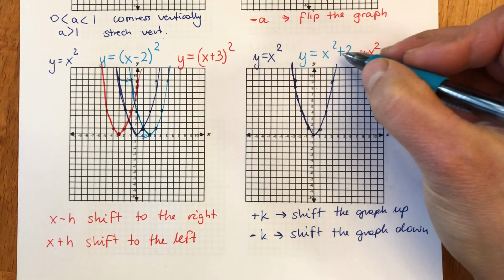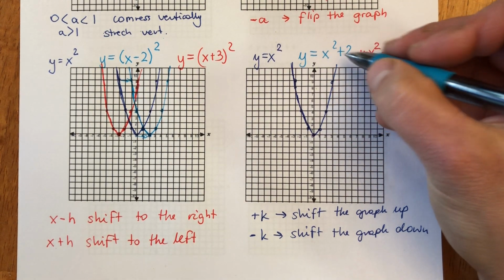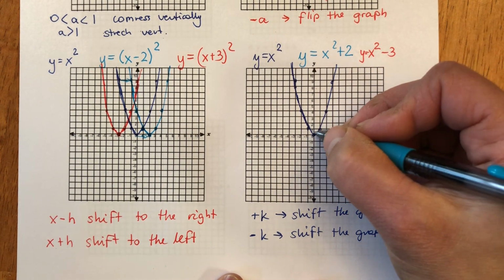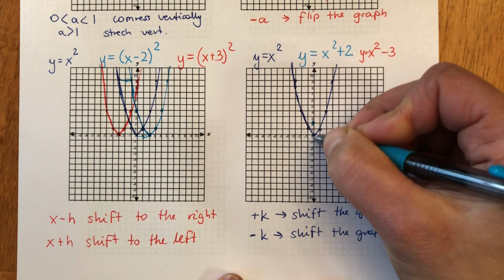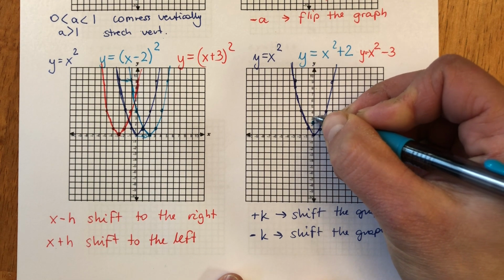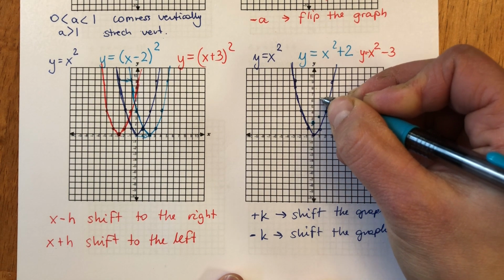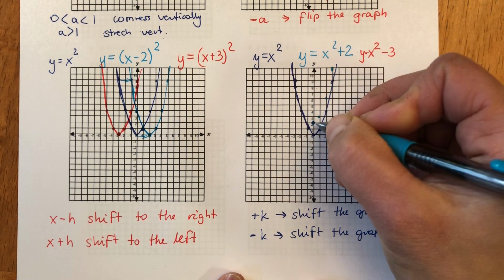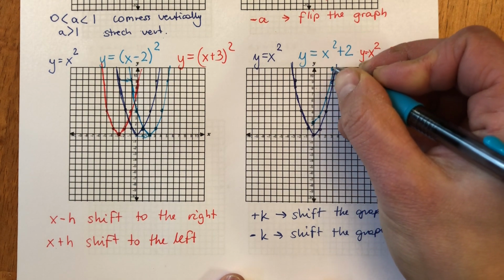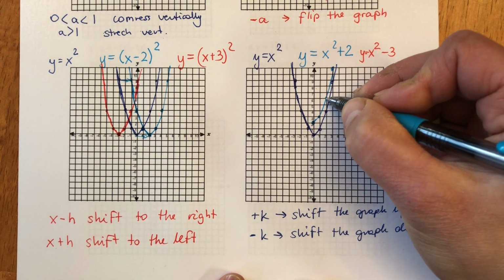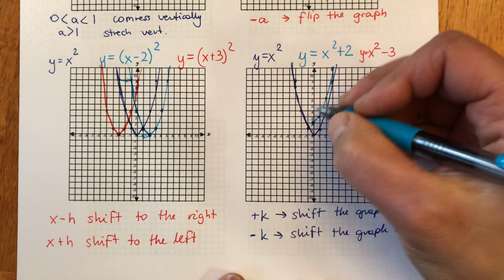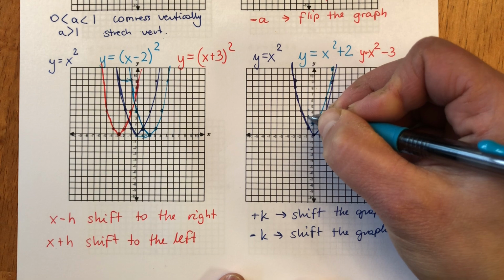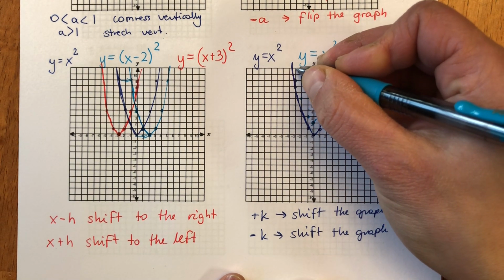All right, now notice again, I do not have any a. I am not moving it left or right. So the only thing I am doing for this graph is moving it 2 units up. I'm starting by shifting the vertex. 1 over, 1 up, 1 over, 3 up, 1 over, 1, 2, 3, 4, 5 up, 1 over. And that is shifting all my points. You can see how this point is here, this point is here, exactly 2 units up. This point is here, this point is here, this point is here.